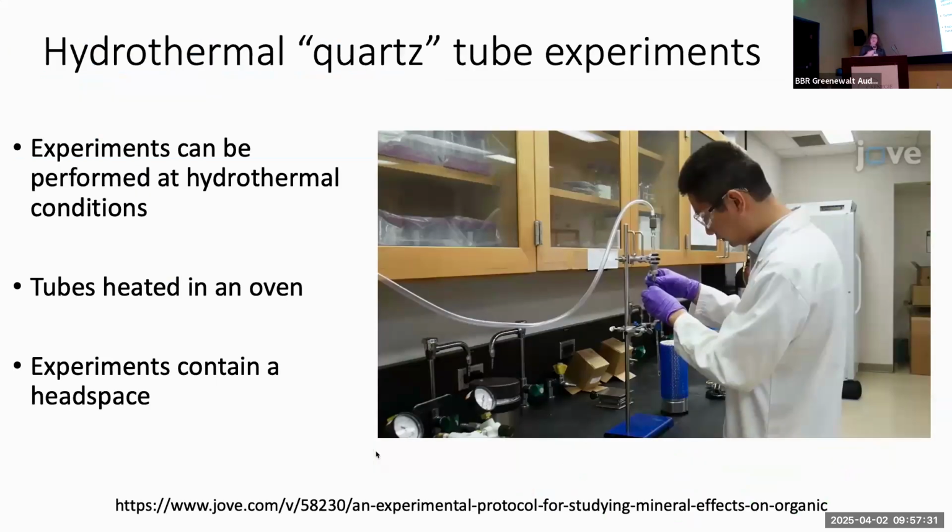You could also do experiments in quartz tubes. Emma Brown, who has a poster here, would be one of the people to talk to about that technique. Quartz tubes is actually a misnomer: it's silicon dioxide glass, which is supposed to be free of borate, which could be a possible catalyst in some organic reactions. With this experimental setup, you can put the tube on a vacuum line and then seal it, and place the glass tubes into an oven. The caveat is that the experiments will contain a headspace. So if you care about experiments with absolutely no headspace, be careful that whatever you're going after won't equilibrate between the headspace and the liquid phase.